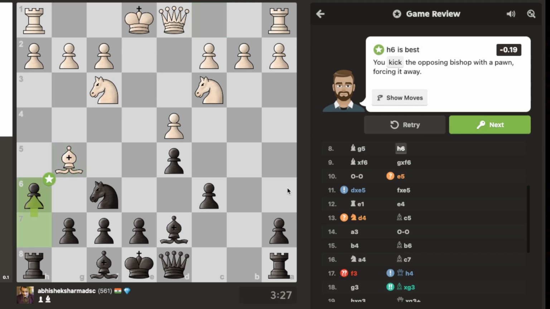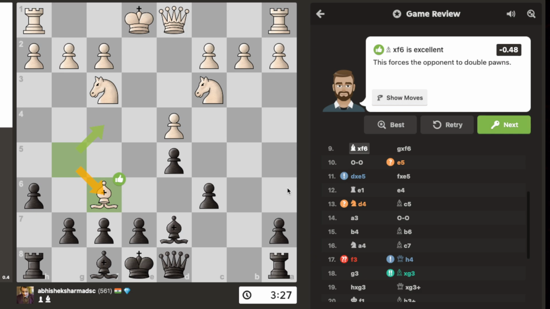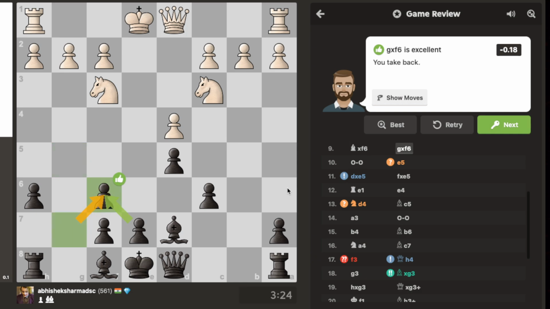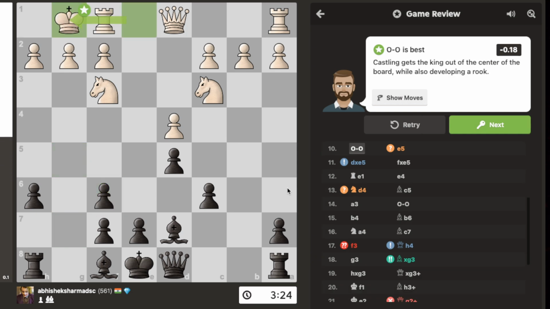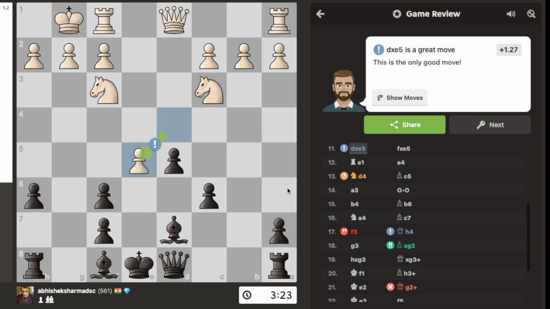You kick the opposing bishop with a pawn, forcing it away. This forces the opponent to double pawns. You take back. Castling gets the king out of the center of the board, while also developing a rook. You left your piece open to being captured after moving too quickly. This is the only good move.